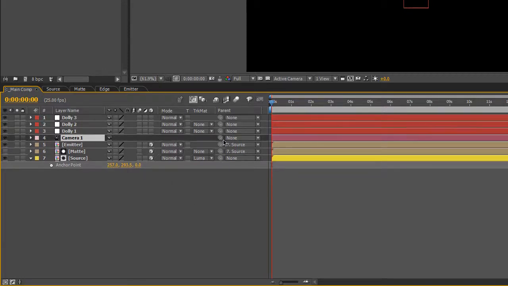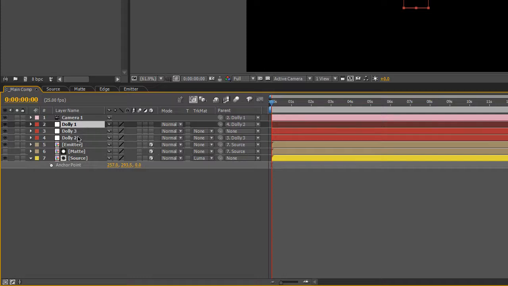So we link the camera into Dolly 1, Dolly 1 into Dolly 2, and Dolly 2 into Dolly 3, and that's our camera rig. I can just rearrange them here quickly in the timeline so they're more user-friendly for me.